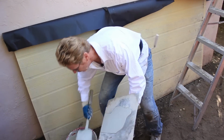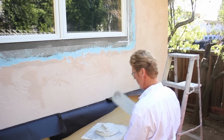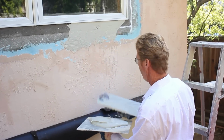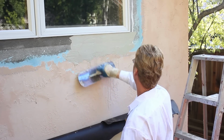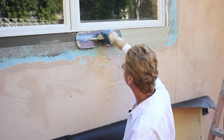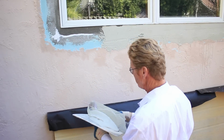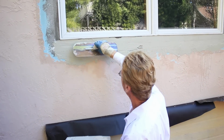First thing I'm going to do is, we've mixed up some Santa Barbara smooth mission finish for this particular fix. This has a very fine grit, like 30 grit. So I'm going to go around this whole perimeter with the base coat first before I apply a texture. The reason I'm using the Santa Barbara is I want this as smooth as possible prior to the texture. If the base is too sandy and then the texture matches, you'll still see the base. So I've got to match the base and the texture, which will take me about 5 minutes to go around this window. Then I'm going to float this, and after that sets, do the texture.